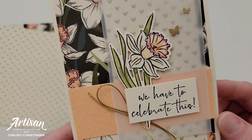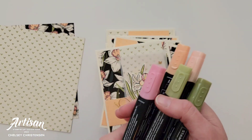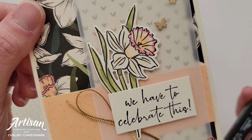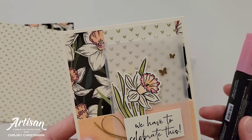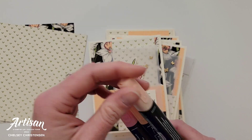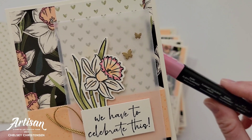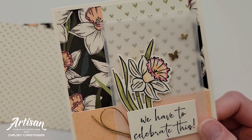Going back to my card, I want to share how I colored in this beautiful tulip. I did stamp it in Memento black ink and then used my blending markers to color it in, coordinating my colors with my designer series paper. I'm using Light Old Olive and Light Mossy Meadow for a little bit of shadow on the leaves. I stamped all my images and my card base in Very Vanilla, which also coordinates with that paper. For the flower I used my light and dark Pale Papaya, and then I love that little pink ring in the designer series paper, so I used Dark Flirty Flamingo to mimic it.